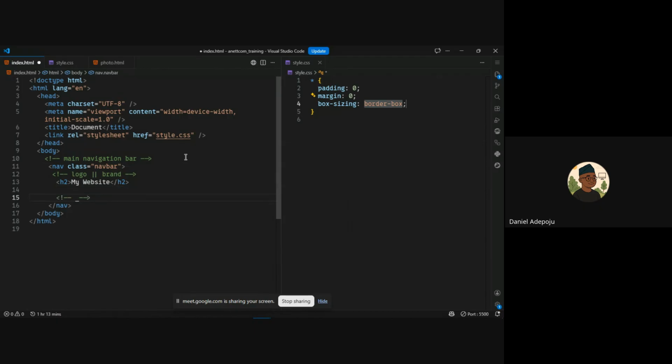And also now the navigation links for the home, the about, and the contact. We need to add them as well. So what are we going to have? We have the home, the about, and the contact.